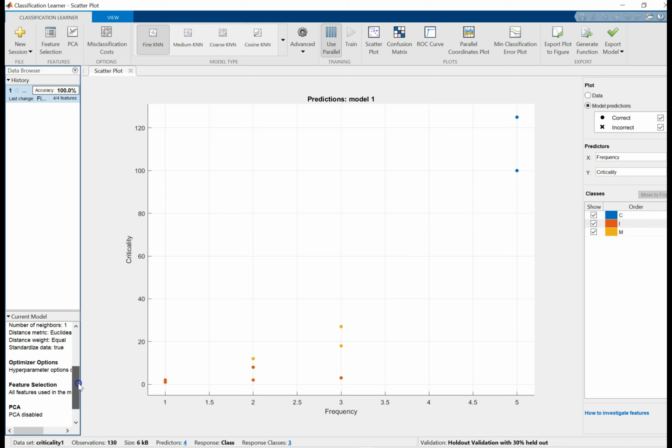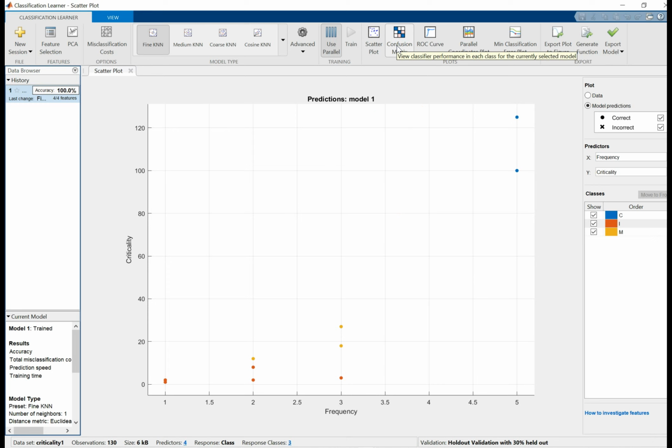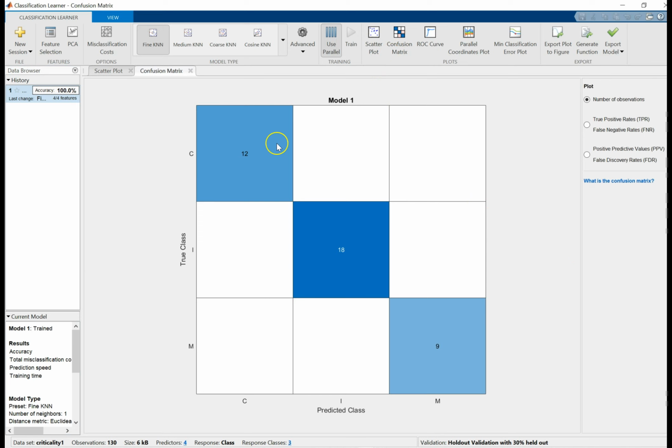And now I can look at my confusion matrix. If accuracy is 100%, I expect to have only true positive classifications. So here we are, for this data that we have here, I have only true positive data classified. Remember that I do not have these 130 data, because many of them are the same. So they classify all of the data that has previous classification as catastrophic. They are really predicted as catastrophic. The 18 that are predicted as indifferent are classified as indifferent, and the 9 that are moderate are classified as moderate.